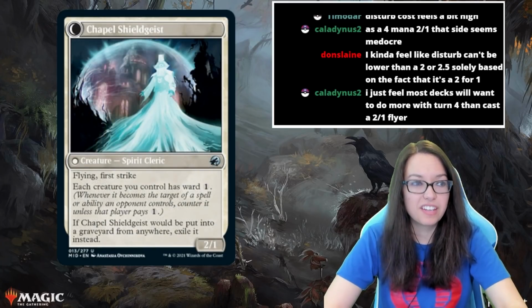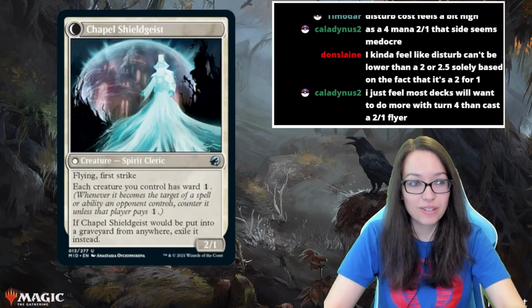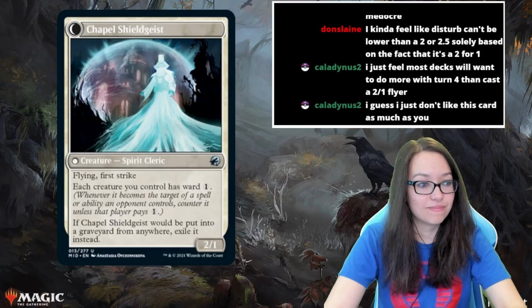You can just kill it. Is that an option? Can I allow my opponent a discount? You can accidentally miss your trigger in paper. Not so sure that works on Arena.